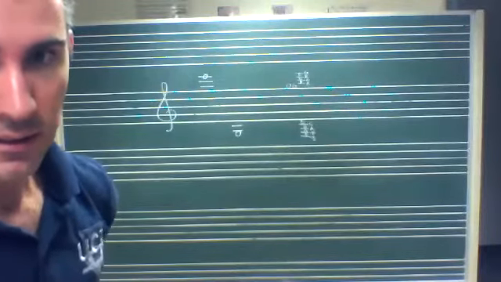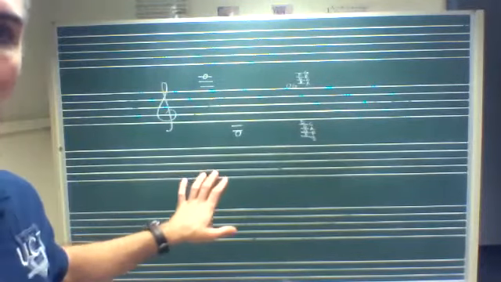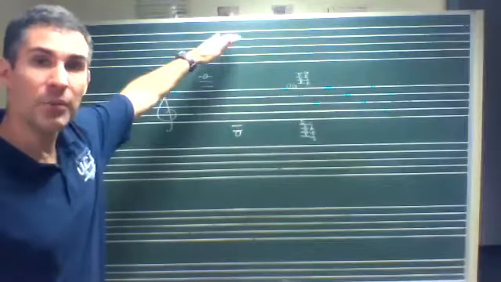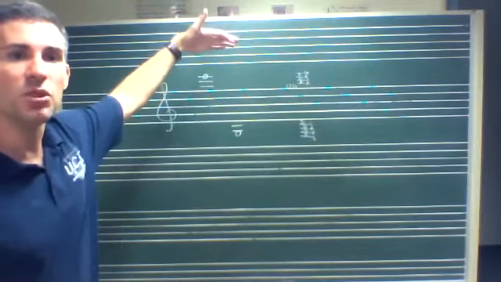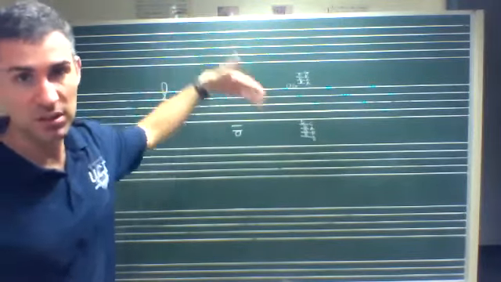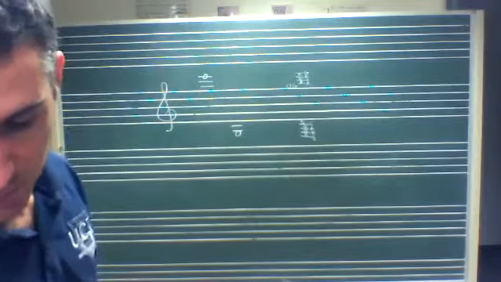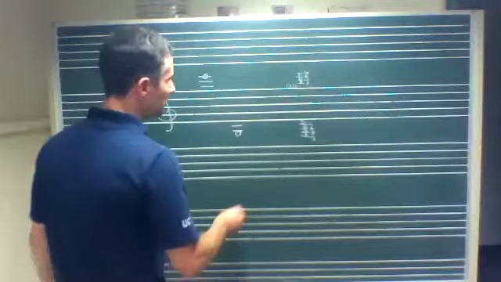Would it be wrong if I do put the line underneath? Yes. So rather don't put the line at all. Just leave it without the line. So when you're working with spaces above and below the stave, if it's below the stave, you don't put the line underneath it. And if it's above the stave, you don't put the line above it. You'll see some more examples in a moment. The next one was middle C.